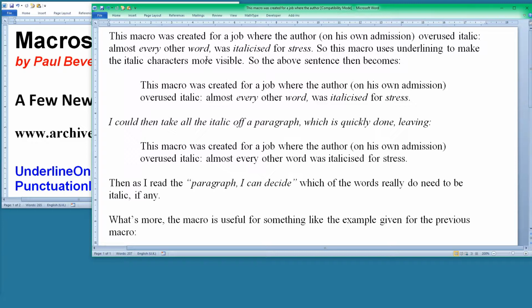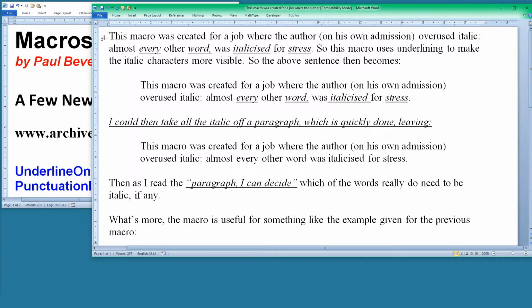So I run underline italic all, so it shows them underlined, and you can see there that the comma after the word "word" there is also italic, even though it's difficult to see with the eye. Because of the underline you can see it. If you select a word and then run it, then it takes the underlining off, so it's like a switch, you can switch it on and off.